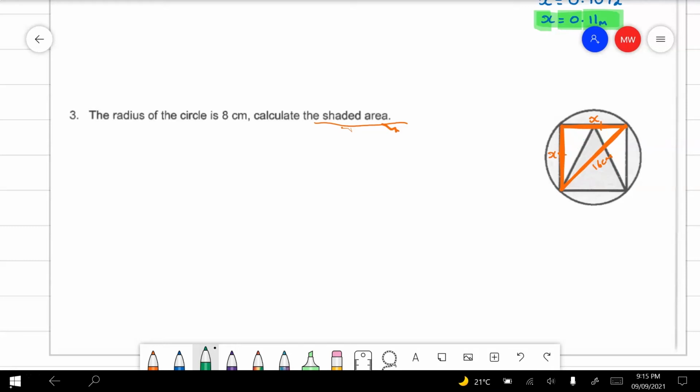Alright, so let's first of all work out what x is. I know that I need to use Pythagoras, so I'm going in with c squared equals a squared plus b squared. Now, I know the hypotenuse, so I start filling it out. I've got 16 squared here, and both a and b are x squared. If you missed this in the first question, go back and have a look at it again. Okay? And so that means that I've got 128 here, and I'm going to collect my like terms here.